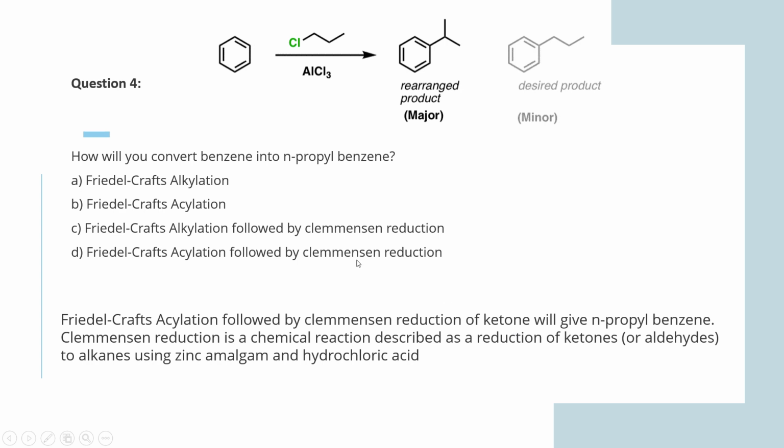So if you carry out Friedel-Crafts acylation, okay, suppose we are carrying out only option B, what will happen is that in that case you will get a ketone group also. Okay, a ketone functionality, you will observe an aryl ketone, so you will not get N-propyl benzene. What you will have to do is first Friedel-Crafts acylation, and then you will have to reduce the CO group. Okay, like you can think of using CH3CH2COCl.